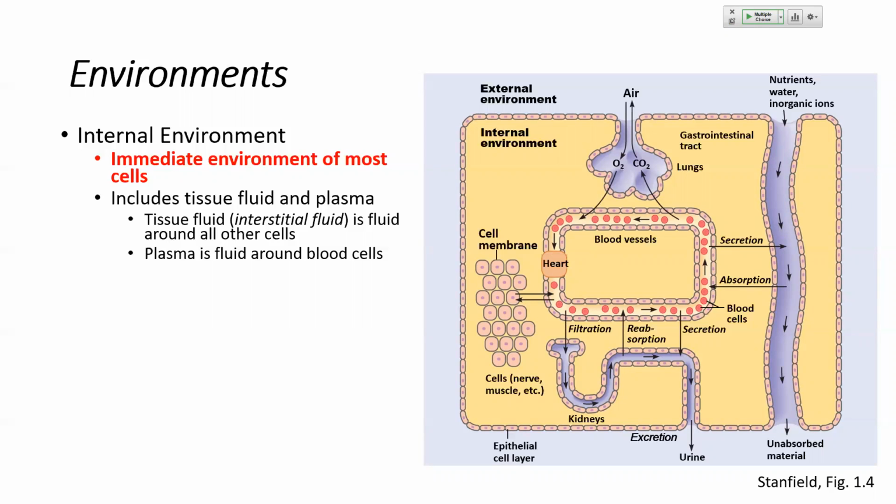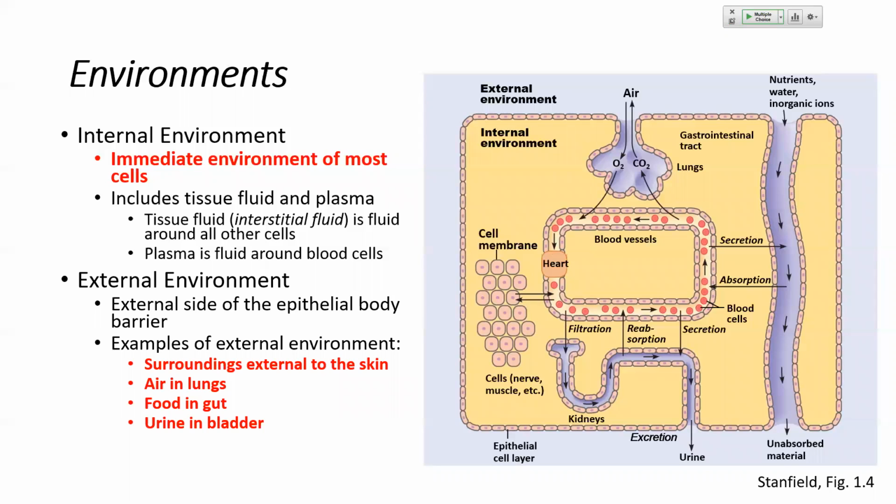Okay? So everything that is in the internal, sort of intimate aspects of our body, such as our organs and things like that, are associated with the internal body environment. Importantly is our cells and our interstitial fluid and plasma. Then there is the external environment. The external environment is everything that borders the outside world, okay? Think about the air in our lungs. Think about the food that's sitting in your GI tract. Think about the urine that's in your bladder and other aspects of your urinary tract, like the kidneys.